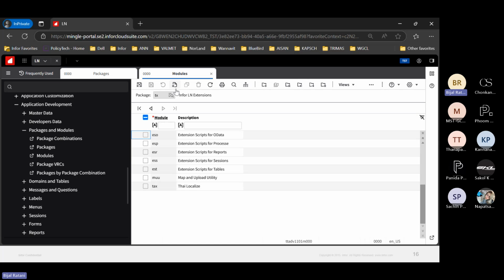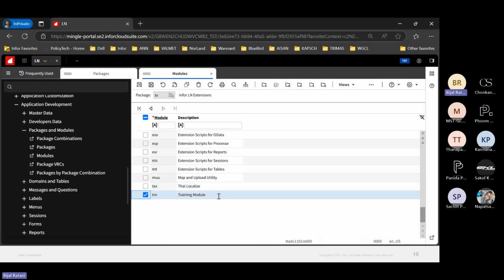So what I will do, I'll create a new module here called TRN, which is explicitly used for training. And this has no relation with your actual business. Okay, this is only used for training purpose. And hence we are creating a new package called training. And I save it. Okay, simple.